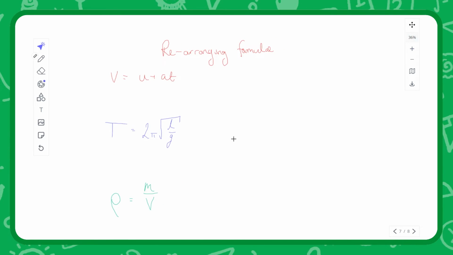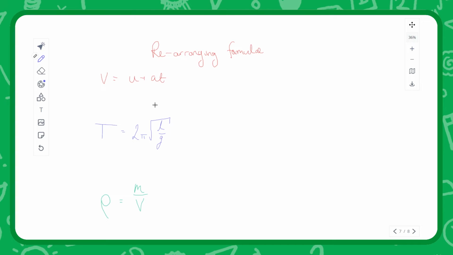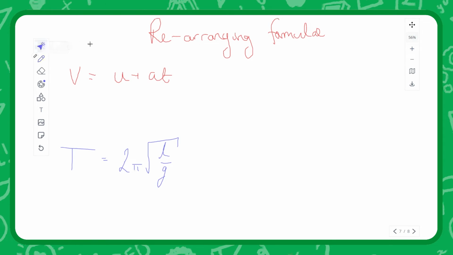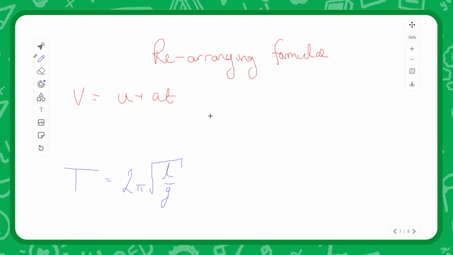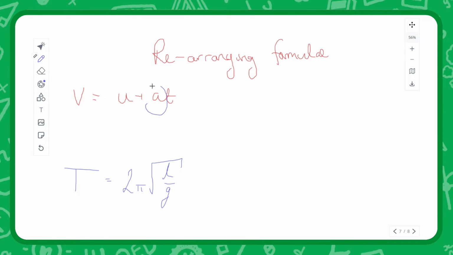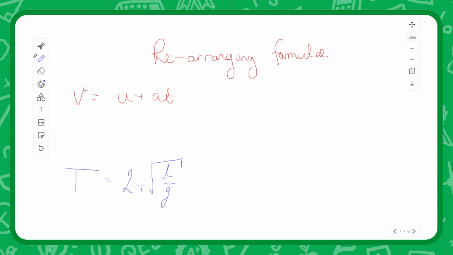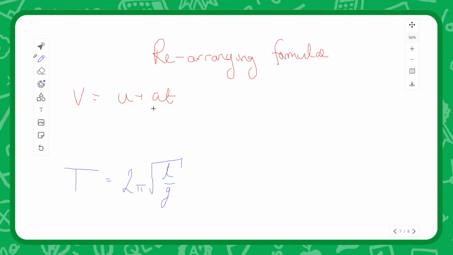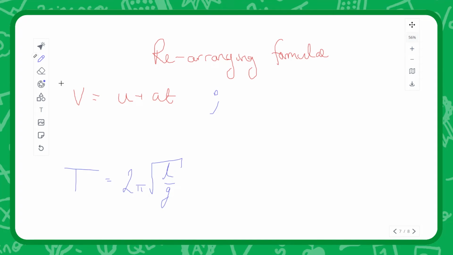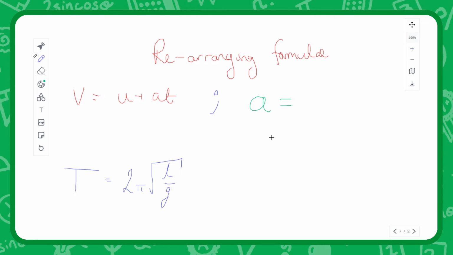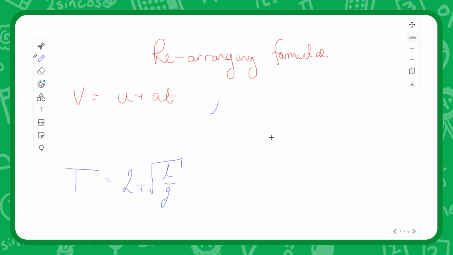Looking at how we then rearrange some of these very common formulae, it depends what you want to rearrange it for. So here's a very common equation, which is a modified form of speed equals distance divided by time, where we have acceleration on one side, and let's say we wanted to rearrange this equation in terms of acceleration. So to do that, whenever we rearrange a formula, it's like saying we want to get acceleration on its own. We want to say a is equal to something. So we've got to figure out how to get it on its own.